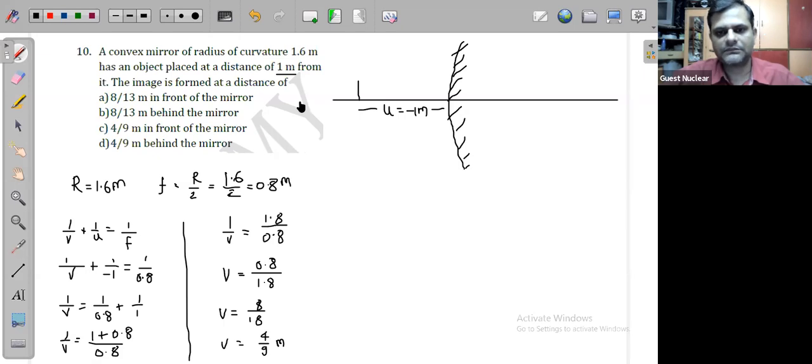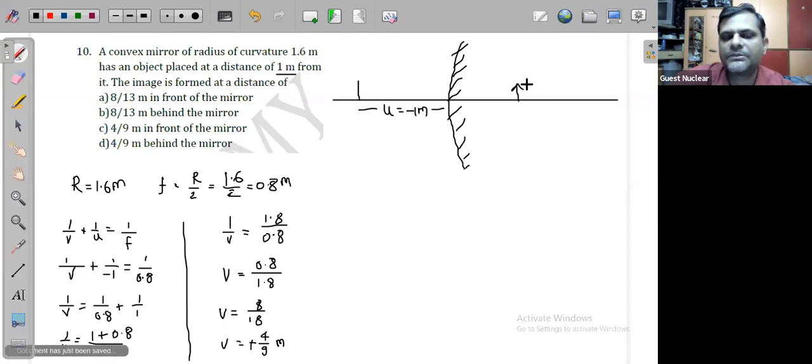Yes, yes, very good, Atharva. And that is also going to be behind the mirror. Why? Because it's going to be positive. Since v is positive, we can conclude that the image must be here, behind the mirror. We already know about convex mirrors, and always remember that in a convex mirror the image is always behind, meaning virtual, so the image distance is always going to be positive, remember. So the fourth, C, will be the correct option, no doubt.